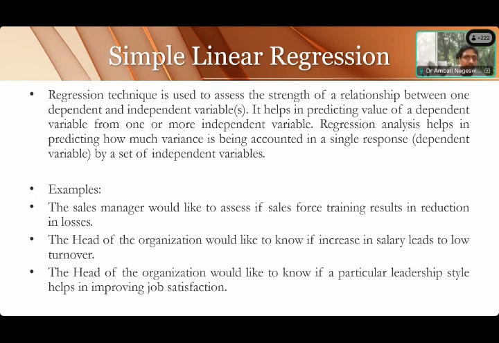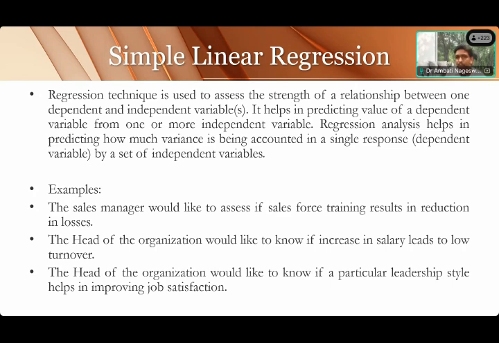I'm conducting training for my employees. I'm looking at it just because I have spent around 5 days asking my employees to go for this particular training program, whether it is having any kind of impact on reducing the losses, or whether it's having any kind of impact on increasing the sales, increasing profits or turnover, or I can also see how my employees are performing, their performance level. So it depends on the context. You are able to see the cause and effect relationship between two quantitative variables here. It can be quantitative variables.